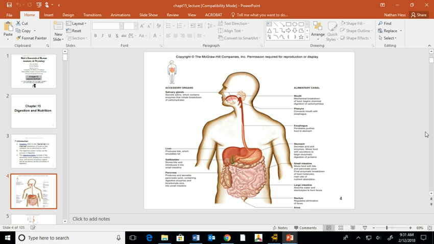And then the pancreas. We talked a bit about the pancreas secreting the hormones, dealing with the sugars. But the pancreas also secretes pancreatic juice, which goes into that small intestine and helps with the breakdown of that food. So there you go, one diagram that I think is a very solid introduction to this digestive system.